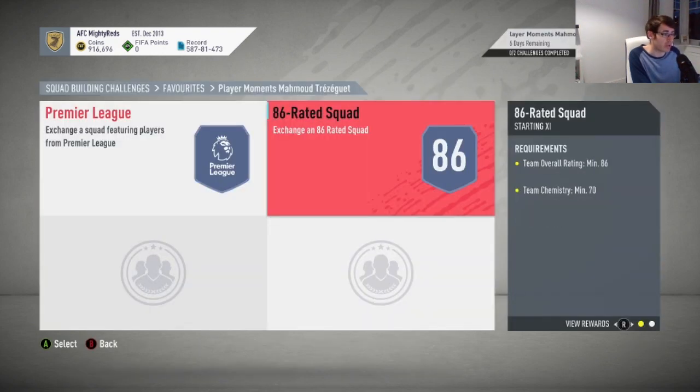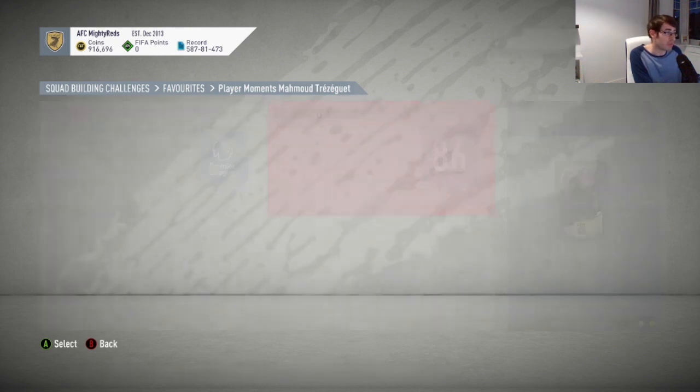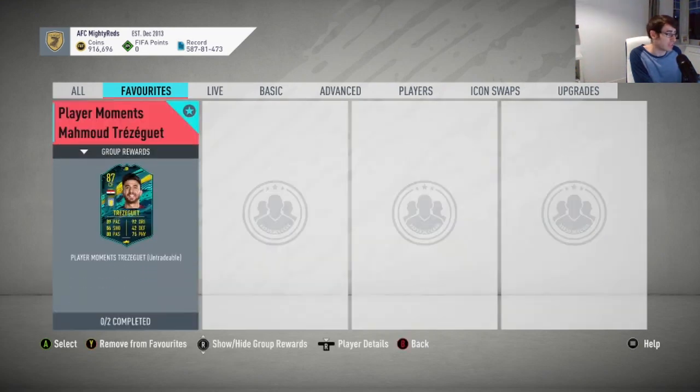I'm not putting in an 85 rated squad and an 86 squad when I just had to put in like 150k into the Shapeshifters SBC. There's no way. I'd literally have no coins left at all in my club, so I've got to be really careful what SBCs I do. But in return, first of all, obviously we'll have a look at the card, then the SBC in a little bit more detail.